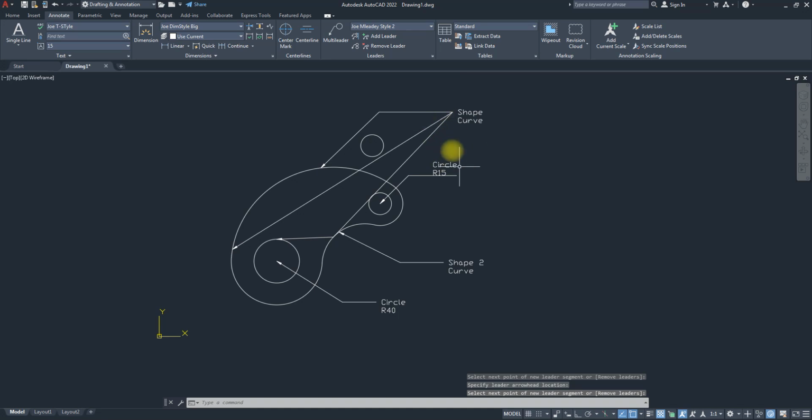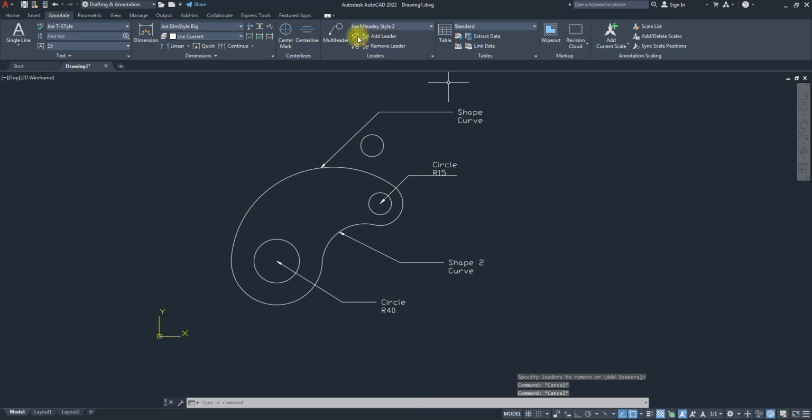Okay, so if I want to remove multi-leader, I can just say remove multi-leader. It will tell me to select multi-leader. So these leaders that are joined in this chain, you can select any of them. It will still ask you to select the ones you want to remove. That's why I said you can select any one. Since this is the main one, if I click on this, it's saying one found. Now specify leaders to remove. So this is when you can start clicking on those things you want to remove. Once you are done clicking on them, you press enter. It's going to run. All right.